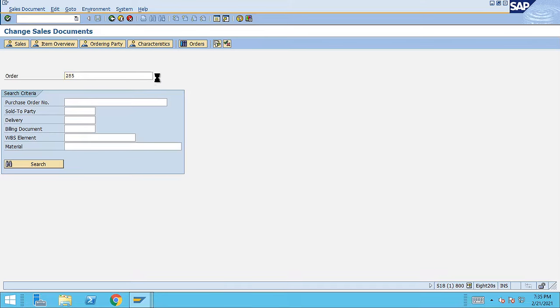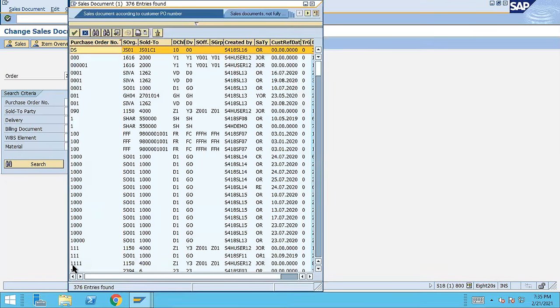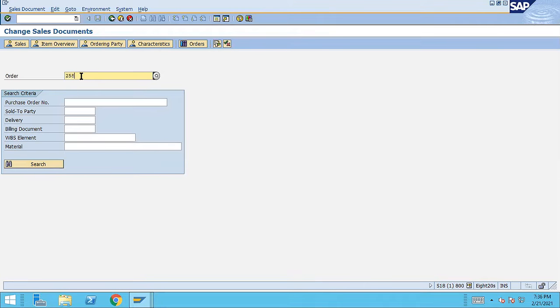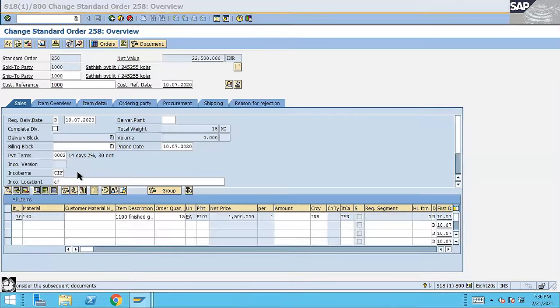From here I can use the search help, or you can go to the table called VBAK, the sales document header table, and from there also you can get some sales document number. So I'm just going to select over here, sales order 258. Press enter over here, and this is already created, and now I'm here in the change mode, right?